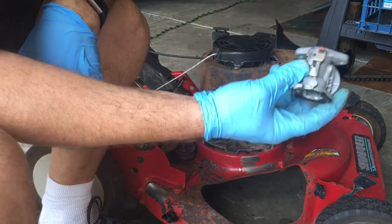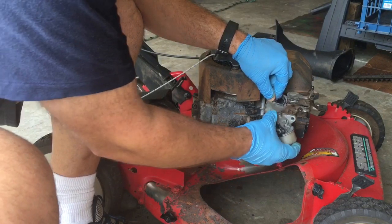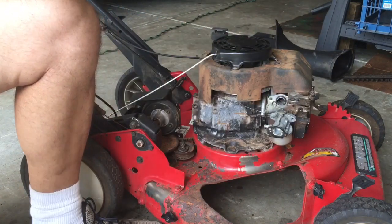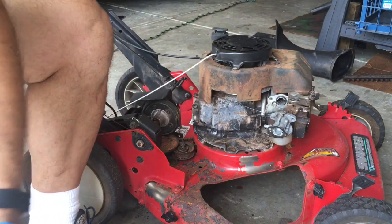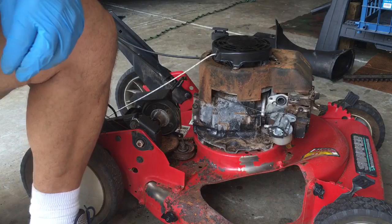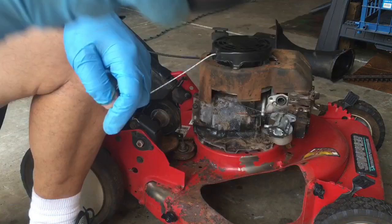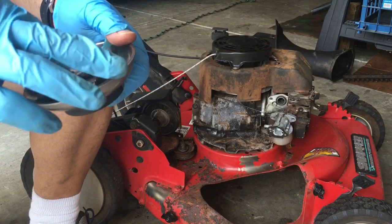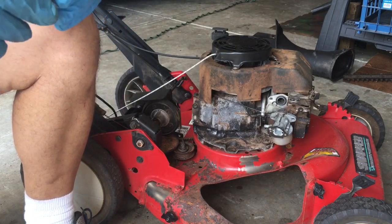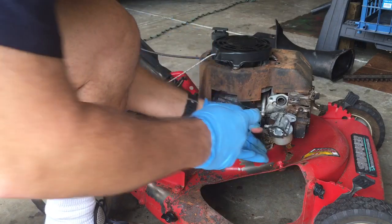So, this is the governor or throttle, goes in like this. And it just kind of hangs there until you put the bolts back in. Here's my bolts. Now, see if I can get which one. These are 3/8.